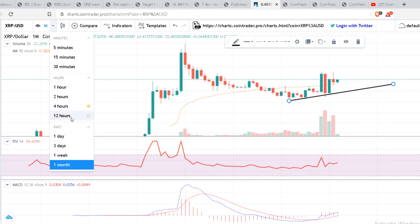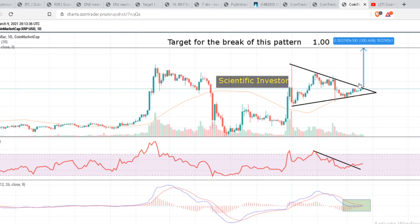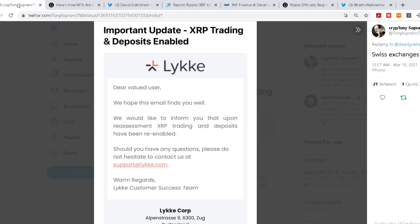I don't understand how to better explain the bullishness in the technicals - we saw this on the daily, and if we're moving towards one dollar on the daily chart you broke out, that's your target. Step back to the 3D chart and that means you are moving out of the base channel and entering into the acceleration channel. On the weekly chart, moving above the range where you spent a long time below one dollar and only a little time above it. The psychological resistance levels to keep in mind when approaching will be around 3.3, 3.5, and 3.8 dollars.